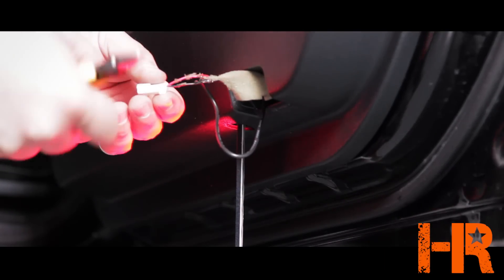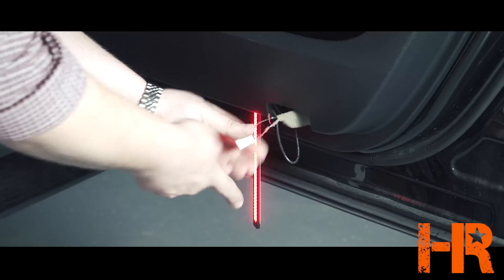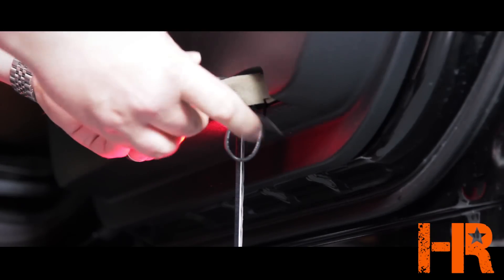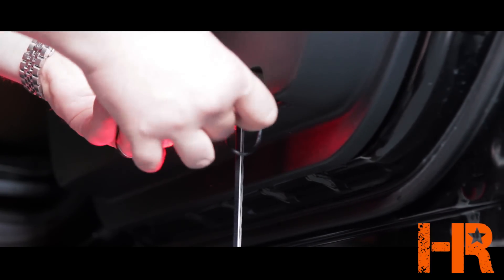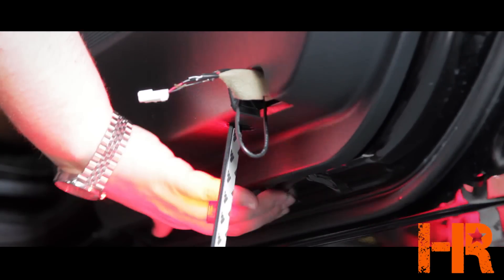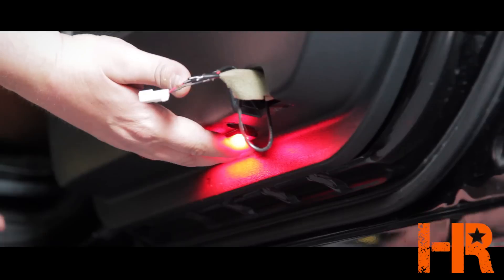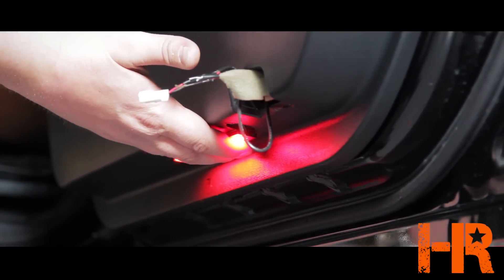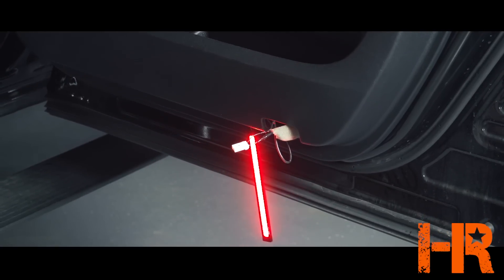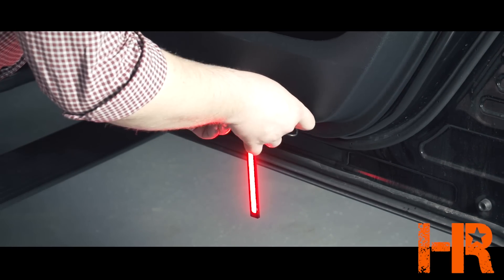You've already got a 12-volt light in the door that turns on when you open the door, and that's really what I wanted to use this product for. It's perfect because it's so slim — it can fit in between the bottom of the door panel and the interior of the truck. If you want to do under-door lights, mock up the Lightning Strip and see if it'll fit on the flat surface of the plastic door panel or on the actual metal portion. If you have enough clearance between the bottom of the door panel and the top of the threshold in the door opening, you can put it there. It makes a really cool puddle light — you open the doors at a car show and you get this explosion of light and color.